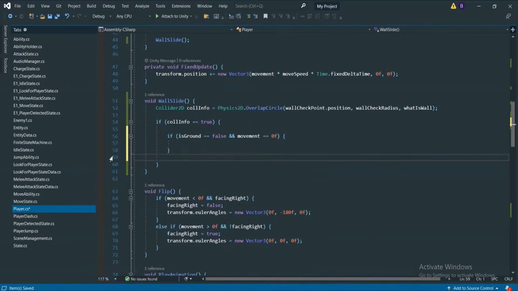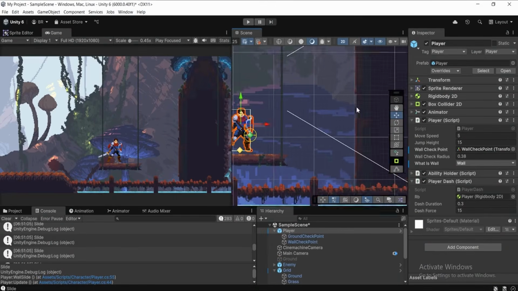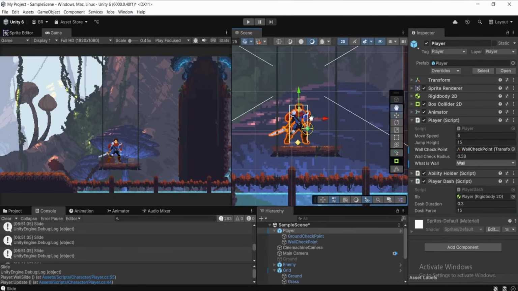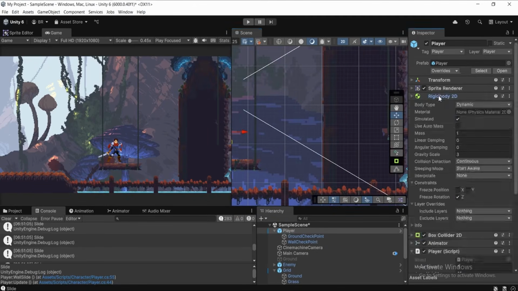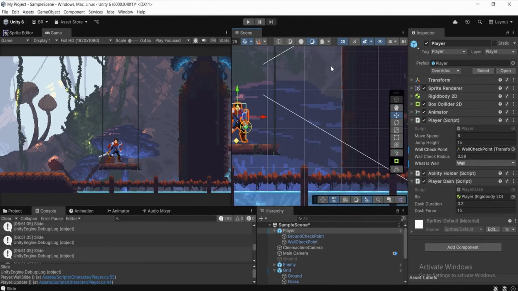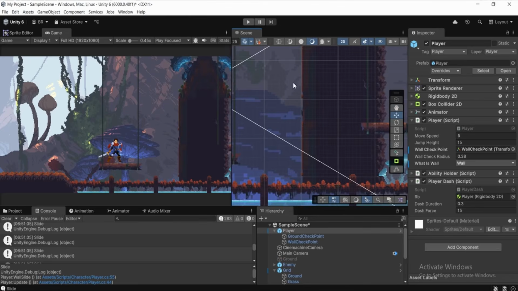Now we can slide. In order to slide, we just want to add a velocity in the downward direction of this player game object. So we're going to use the Rigidbody 2D of this player game object, and in the y axis, the linear velocity in y, we're going to put a little bit in the down direction.